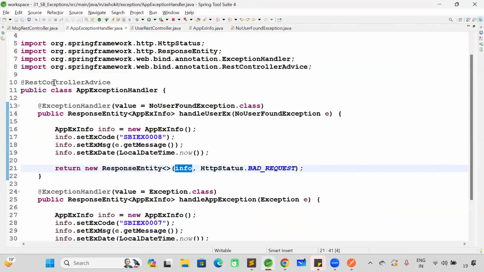Controller advice means I want to return some UI page to display the exception message. Some generic exception pages will be available, right? So if your application has web pages, to display common error pages, we will go for controller advice. If your application is a REST API, then we use REST controller advice. Okay, sir. For MVC, we can go for controller advice then. Yeah. If you are using UI in the same project, then you will go for controller advice. If you are using only REST API, then we will go for REST controller advice.